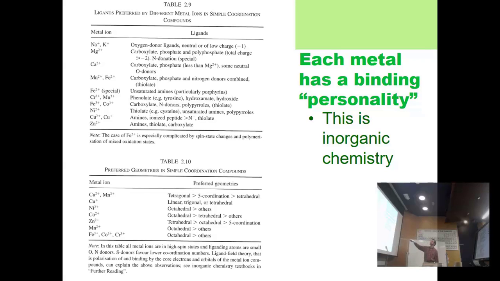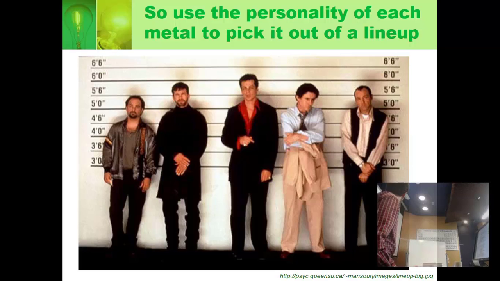So this is kind of like the cheat sheet for RJP Williams' brain. Like, what kinds of things do these different metals like to stick to, and what way do they like to stick to them? Some of them are octahedral, some of them are tetrahedral. This all goes back to the shapes of their orbitals, and the periodic table determines those. So these personalities are set by inorganic chemistry. So it's like if you need to do a certain kind of chemistry, you can look up and down this lineup of available transition metals, and you can find the best person for the job, the one who fits the personality that you need.